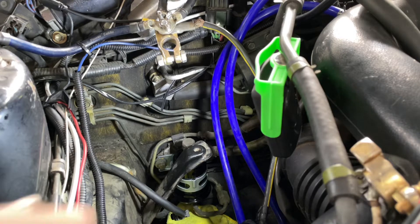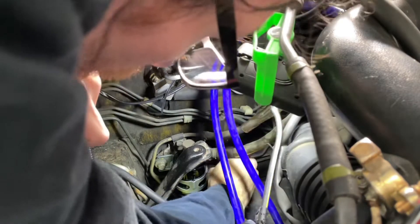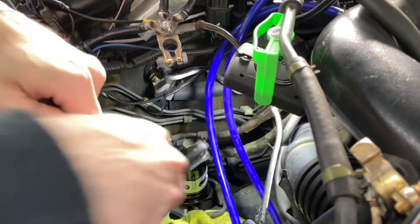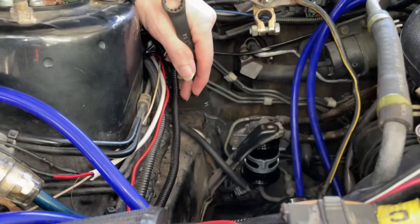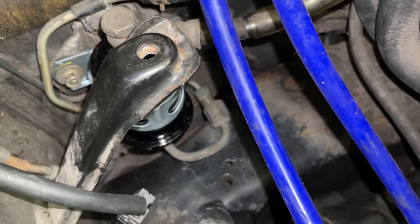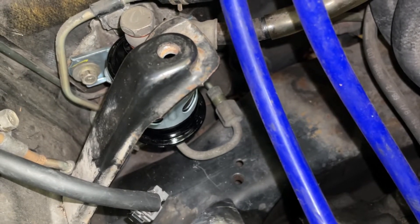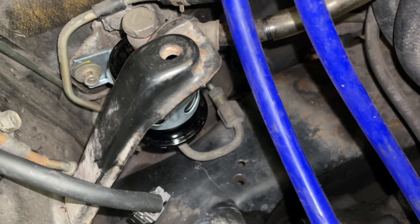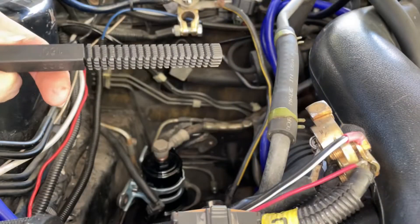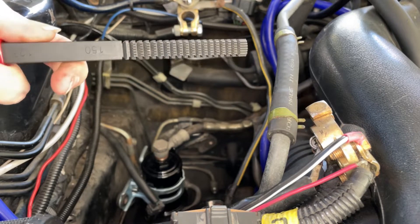I re-loosened the firewall bolts because I want some play in the fuel filter in order to get the line reattached properly. I really blew it — I hard secured the fuel filter to the firewall before hand threading the hard C fuel line below the fuel filter. As I started to thread it in, it got a little cross-threaded, so it won't thread in properly now. I got a thread file here — this is going to be my first attempt. If this isn't working well, I'm going to switch to a chaser.